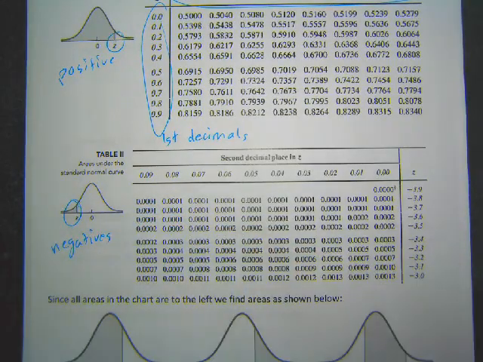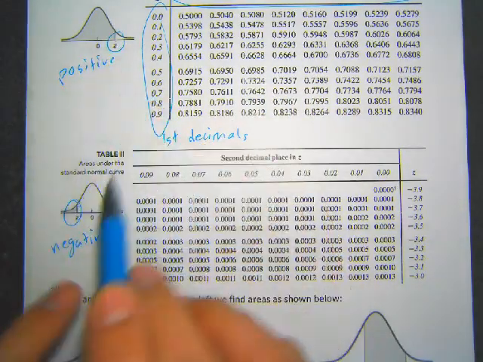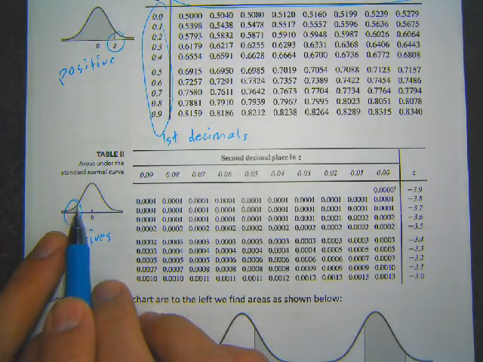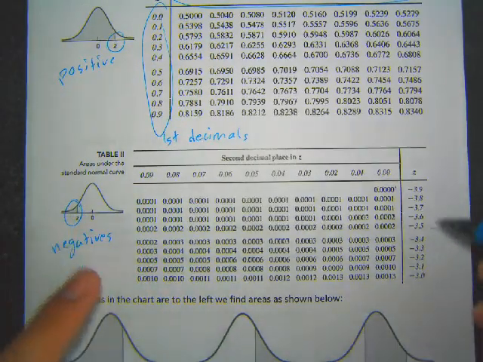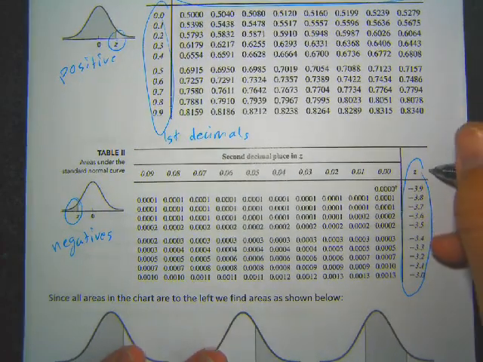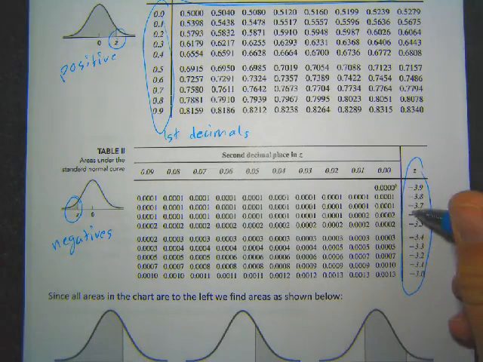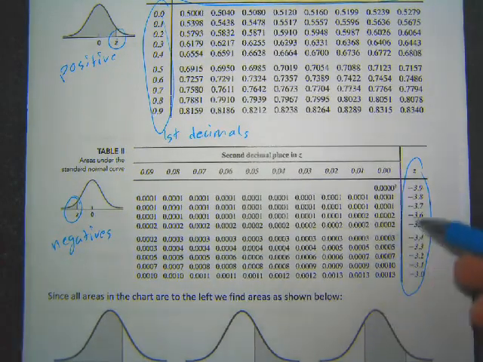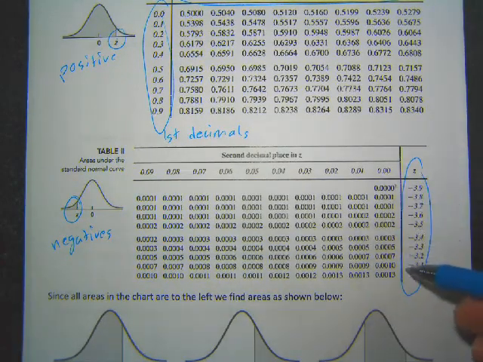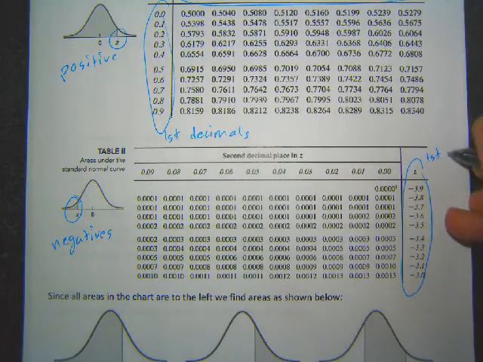So now instead of trying to find the area to the left of the positive z-score on the right, we're going to find the z-score that's on the left, and we're going to find the area to the left of that. So notice now that these are negative numbers. These are still the first decimal. It gives you a whole number here just because I picked this as the end of the table, so it starts at negative 0.3. It would have negative 0.9, negative 0.8, and so on, if I just use a different piece of the table, which I'll show you. But these are the first decimal still.